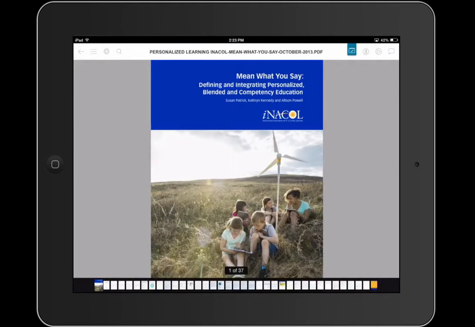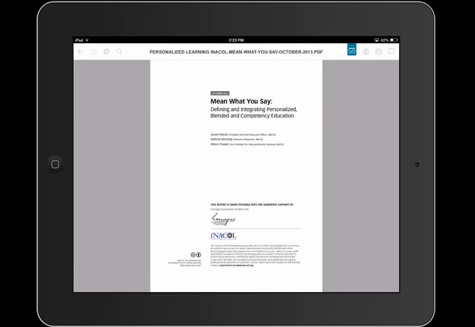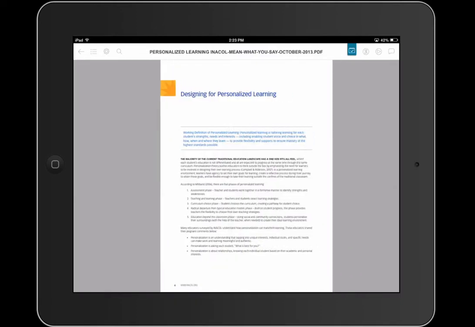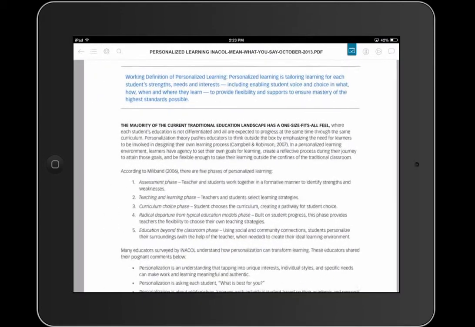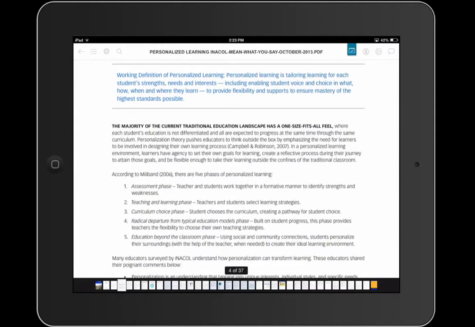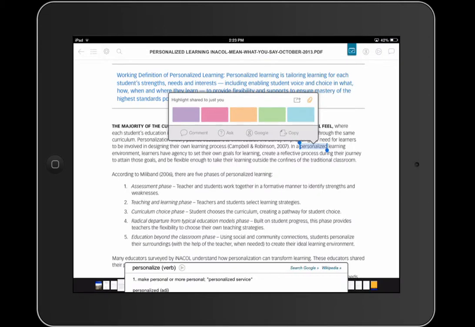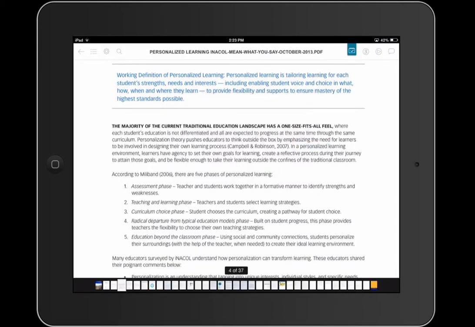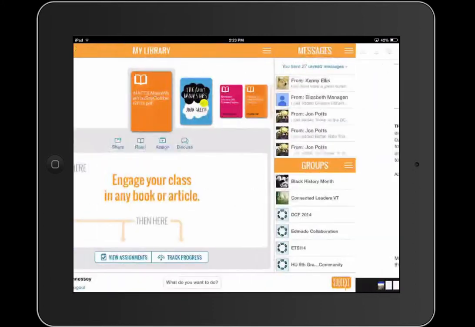So you see that it does look a little bit different. I'm going to swipe like this instead of the way that it looked as a book. But I can squeeze and open that in that sense, and I can mark up the PDF. This one is around personalized learning in the very same way that I can do with any of those other articles that I have in my library.